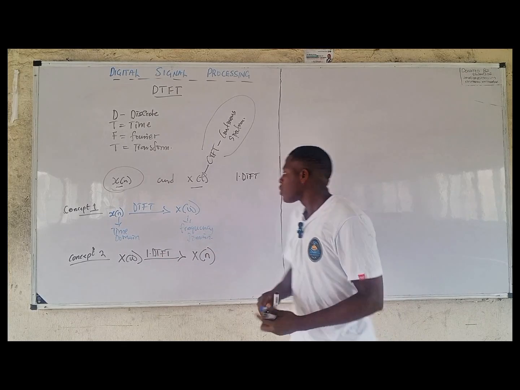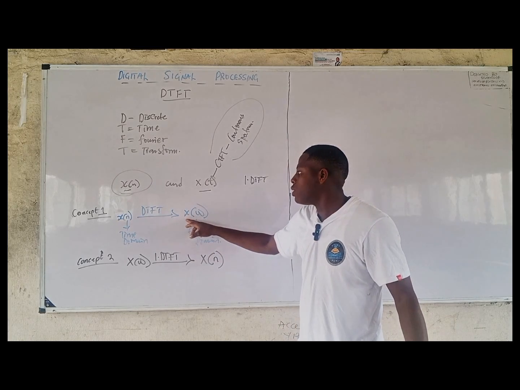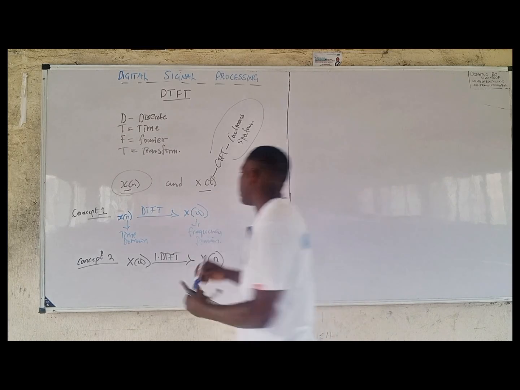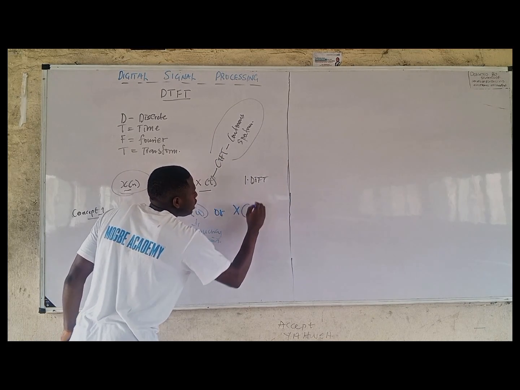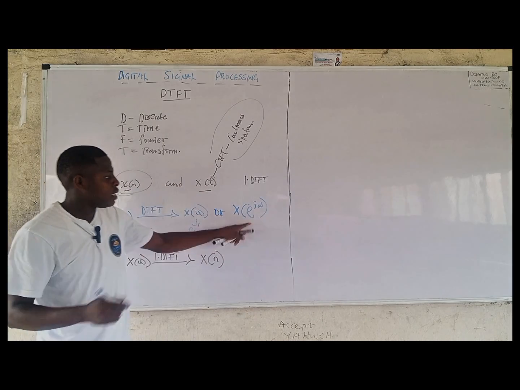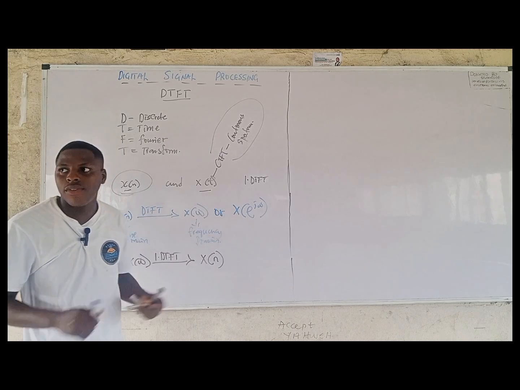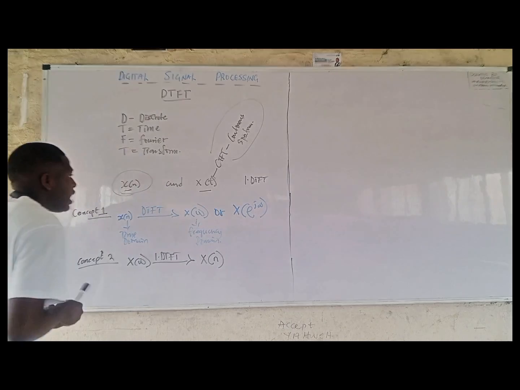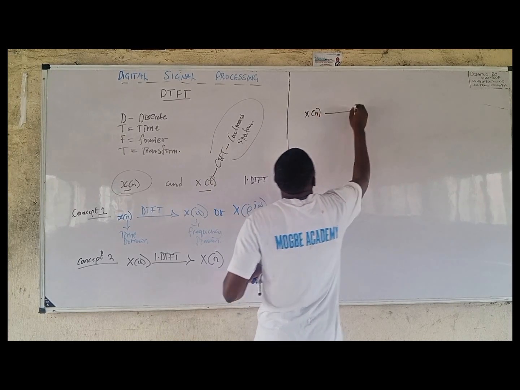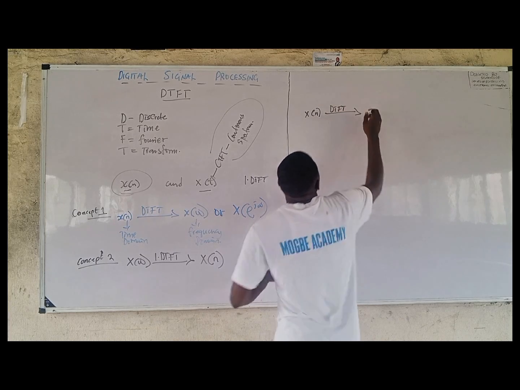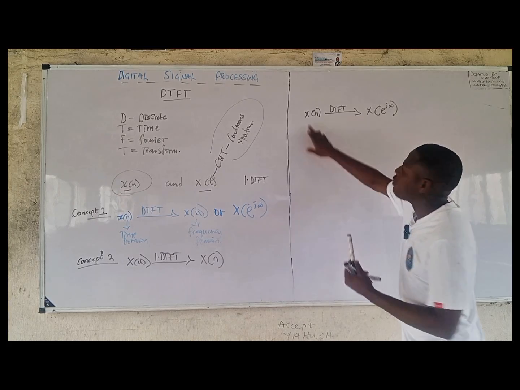Now take this down. Note your frequency domain is denoted in two ways. This is the first denotation: S(omega). Or better still, you can see S(e^(j omega)). So if you don't see this, you can see this. These two are the ways to represent the frequency domain. So in that case, we can still use our first concept to be s(n) applying DTFT to give us S(e^(j omega)). Are we together? Now this is your first concept.